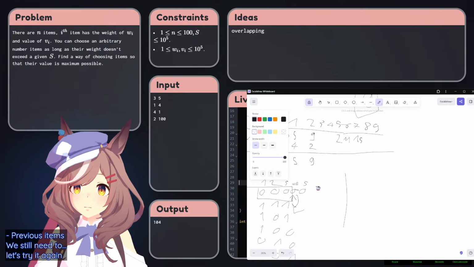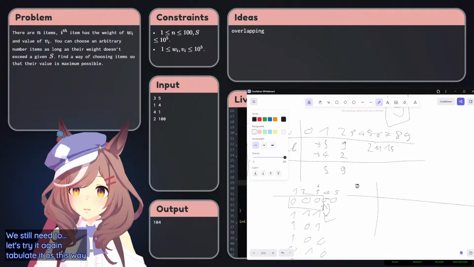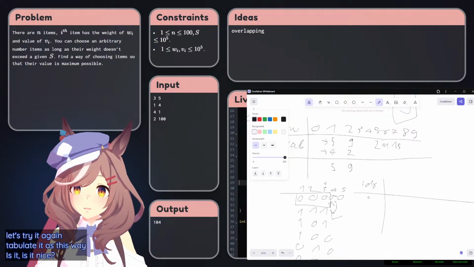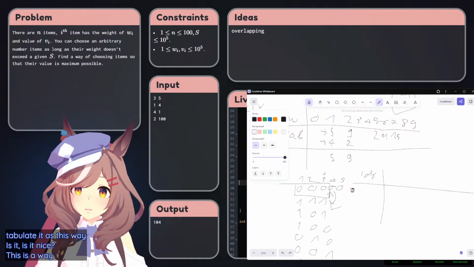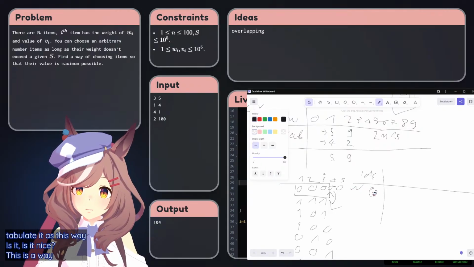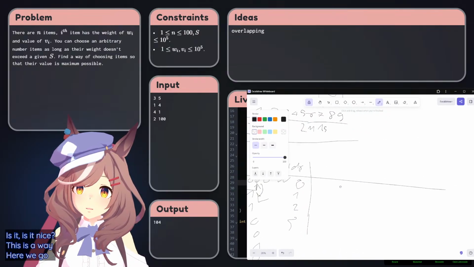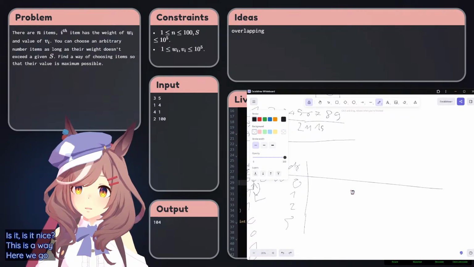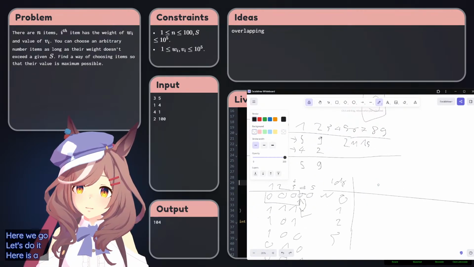Maybe if we tabulate it this way, this is an index, and this is a weight, and we start with 0, 1, 2, 3, and here is a value.